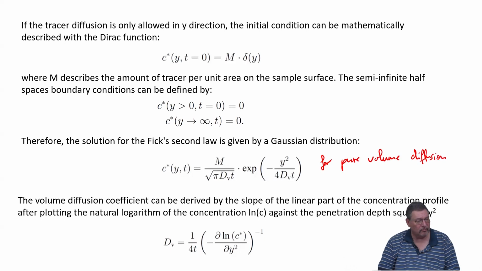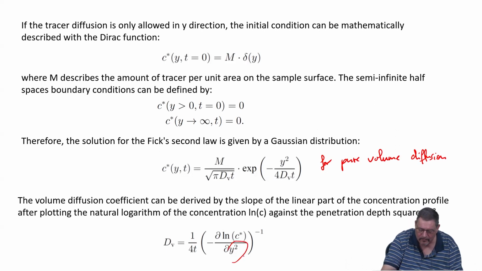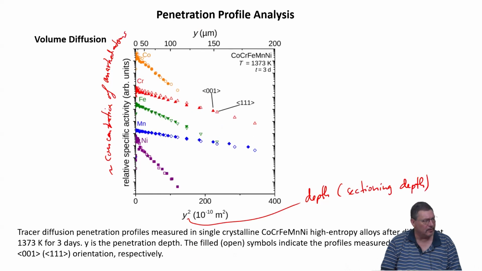And then from the solution of this diffusion problem of Fick's second equation, we know already how to plot the data, right? We need to plot it against the penetration depth squared. And this is why the plots here are done in the way they are, because then you can directly infer from the slope of the fitted data how large the diffusion coefficient would be at this particular temperature.